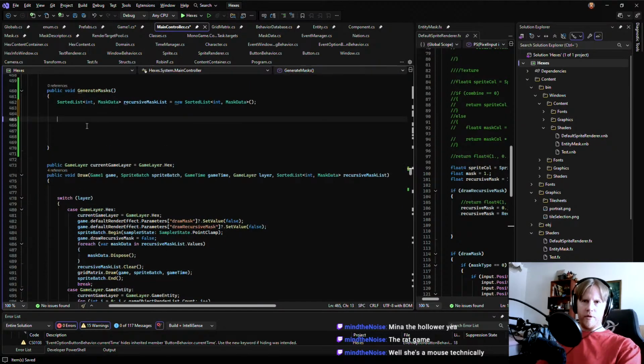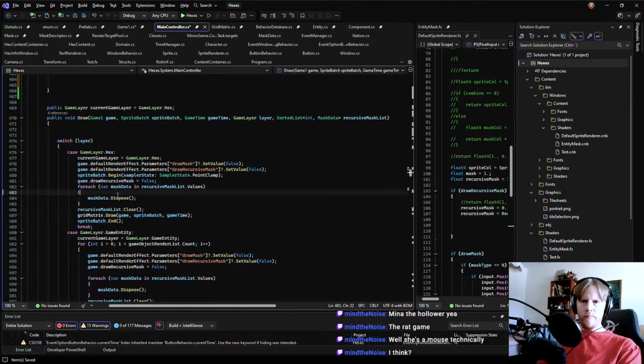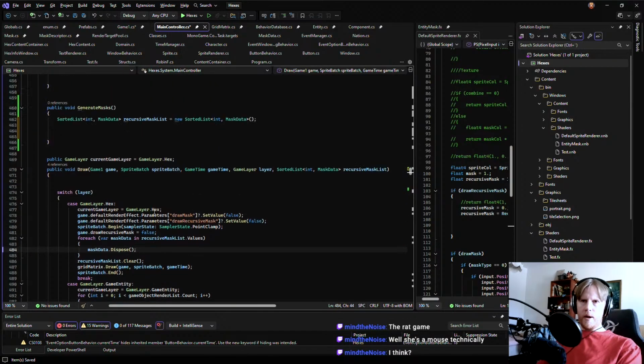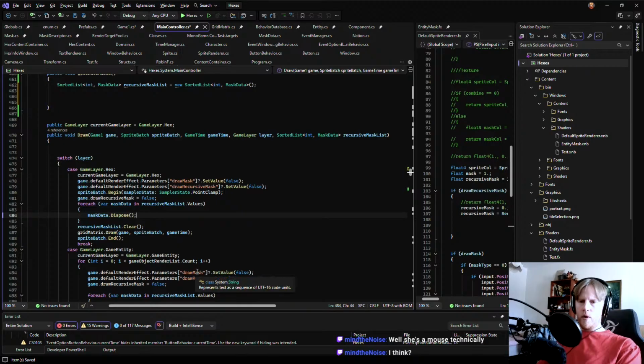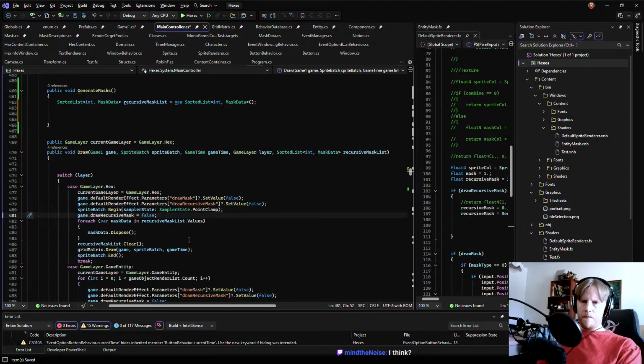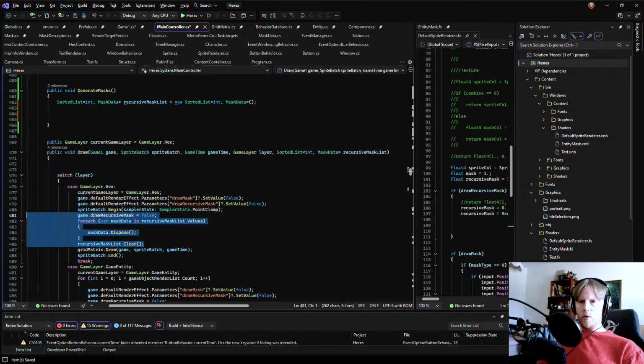It's annoying. Everything is harder than it appears. So right now, I have made the mask work in the draw step, but now I need to remove it from the draw step because it actually needs to be its own step so that we can use the masks for the input as well. So I'm just thinking of what do we need here?